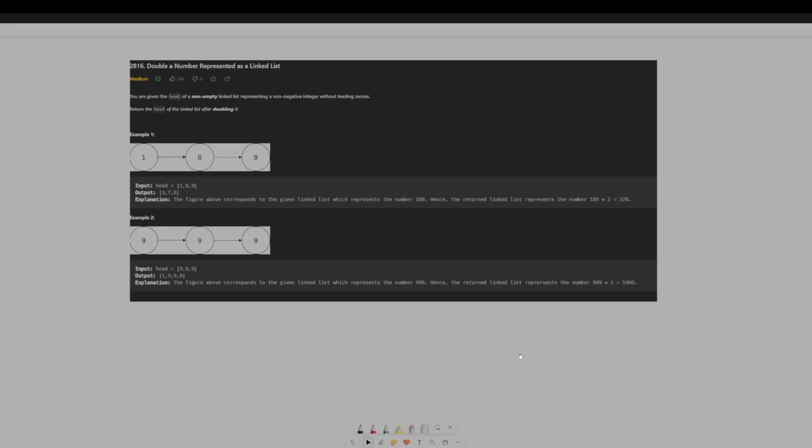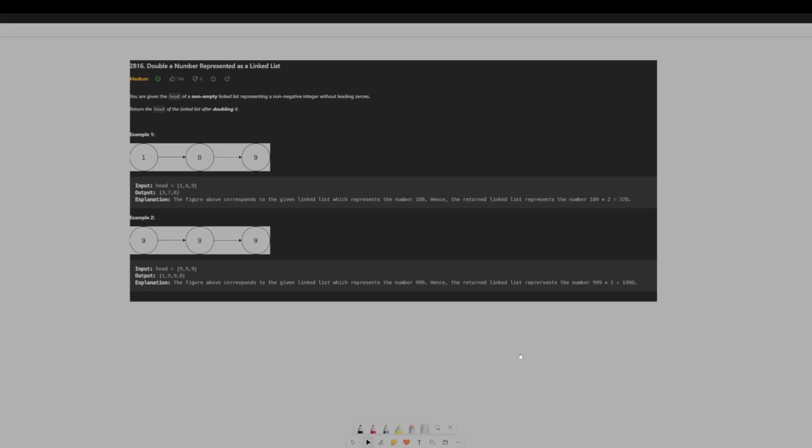All you gotta do is just add up the numbers from the linked list. So we're gonna first create the number. First step is we're gonna be creating the number using whatever numbers are in the linked list, and then we're going to be doubling it, and then after we double it, we're going to create the new linked list.